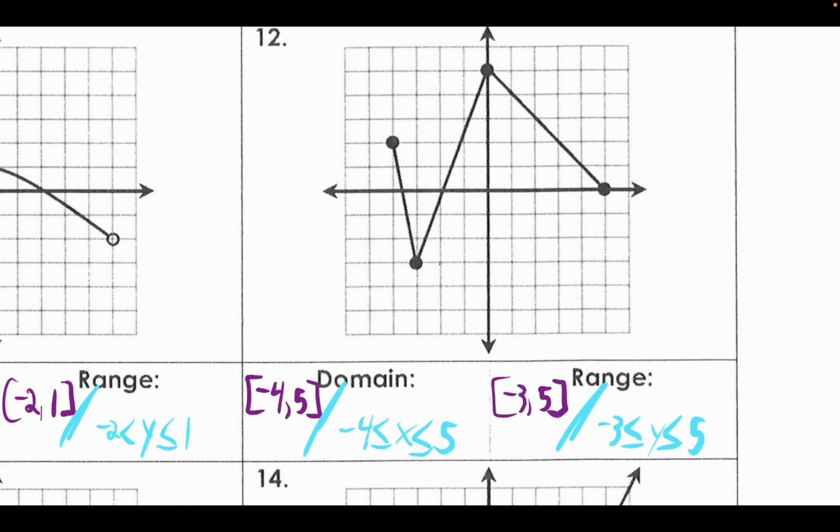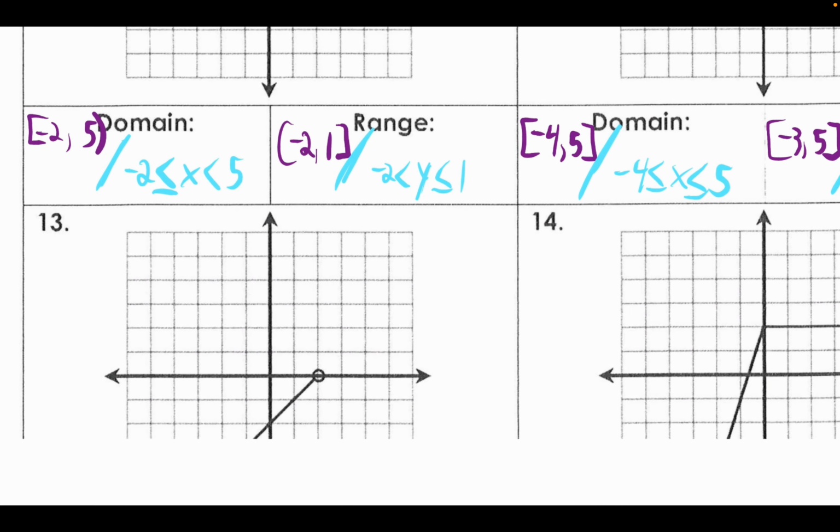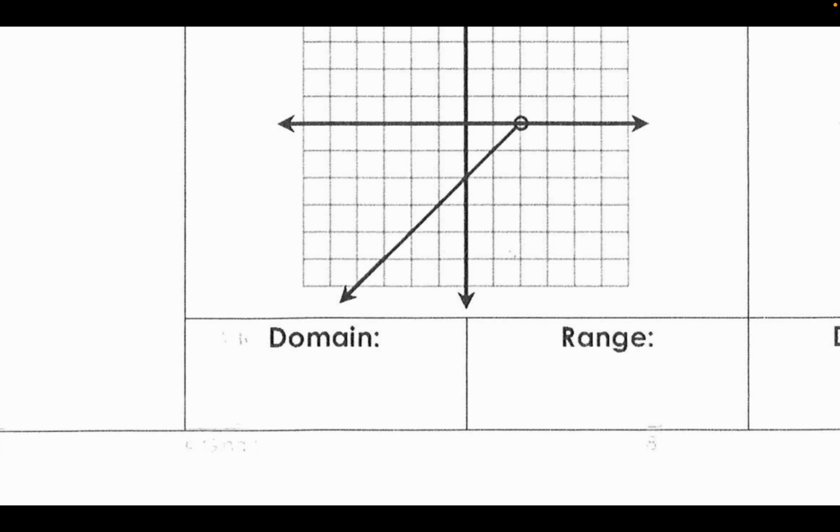Let's move on to number 13. So we have an open circle, good to note. It goes left forever, but it stops going to the right here. So the farthest left is negative infinity, where the farthest right is 2. Open circle at 2, so it's parentheses, and infinity and negative infinity are always parentheses. Or the inequality, not compound inequality, x is less than 2. 2 and everywhere lower than 2, but not 2 itself.